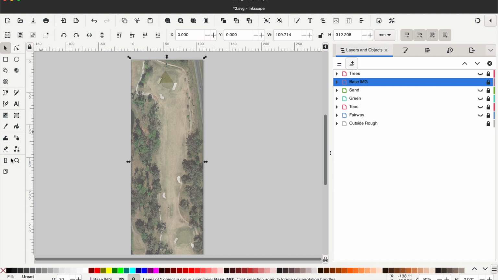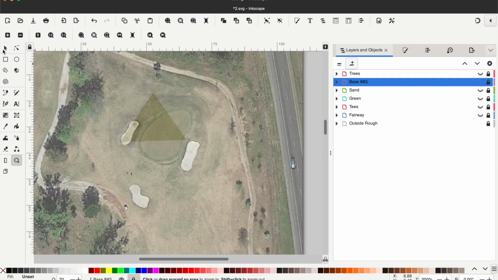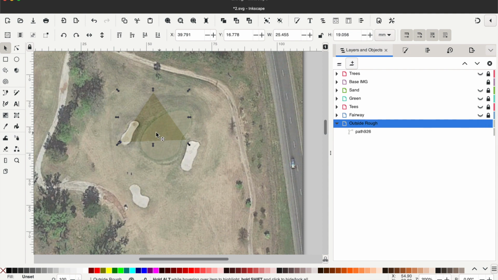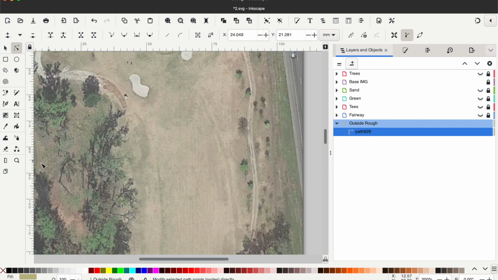All right, so with this new method of doing things, we're just going to go here, set our little triangle that we made before. First we got to unlock the layer, and you want to set it in a position that's really easy to start from. We know that this whole area is going to be like a general rough area, and we want to set our nodes up here, and this is where it's all going to become super easy.